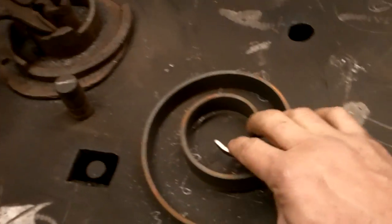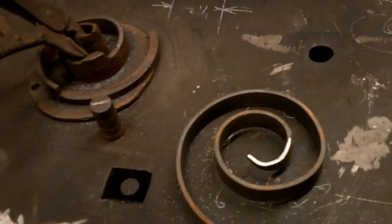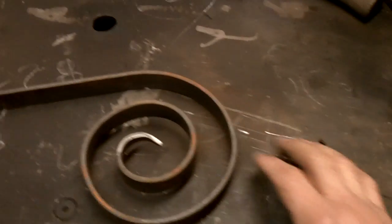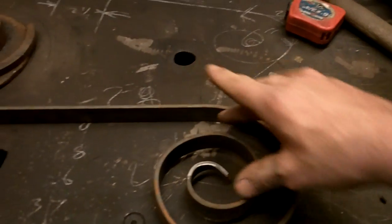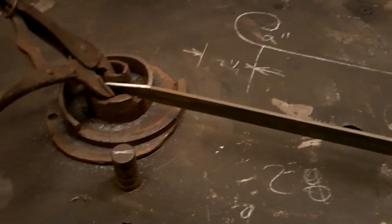A little bit of, you gotta bang it down, you know, get it all flat. So some people wouldn't bother, but that's where the quality comes in. You gotta push this flat. So now I'll do the back side of this scroll.